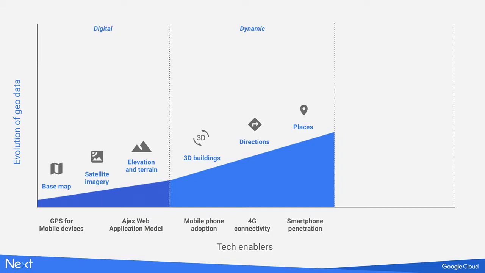We were able to harness the power of these smartphones to include things like 3D buildings. We were actually able to direct people. They no longer needed to do things themselves to get places. And of course, places. I used that word just now. We were able to now start to bring semantic meaning to where you are or where you were going. You didn't have to think about your destination as an address. And that's immensely powerful, and I'll show you why.